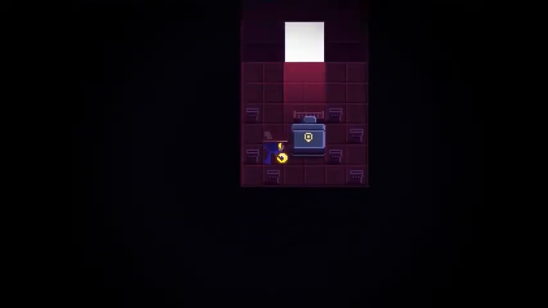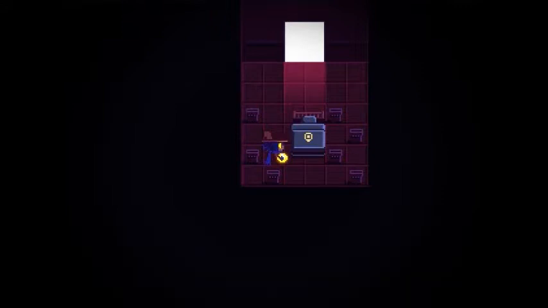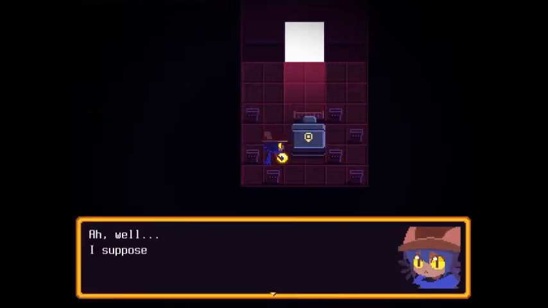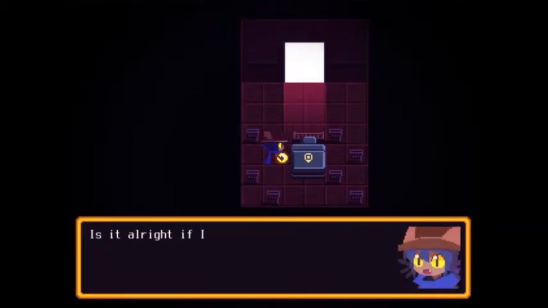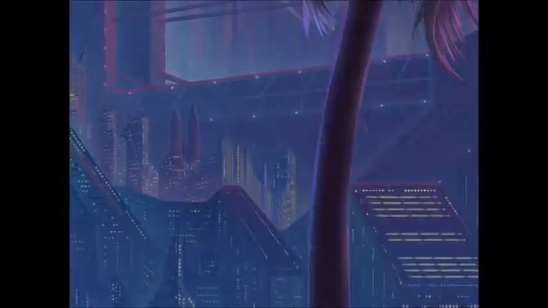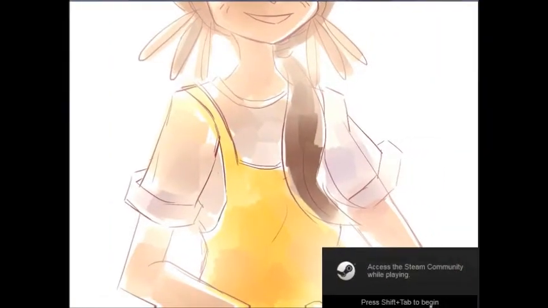How convenient that there's a bed right here. It's surrounded by what looks like tombstones. I actually think they're trash cans. I'm a little tired from walking. Is it alright if I take a nap? No! Oh well. I suppose there's more work to do. You gotta take the sleep, because then you can see the dreams. Problem is, you have to reopen it. Yeah, I know. It's such a pain, but you gotta do it. Oh, wait. It's part of the story.